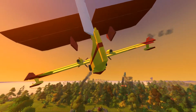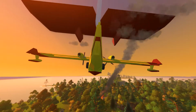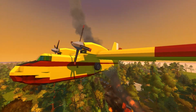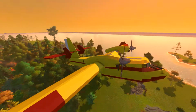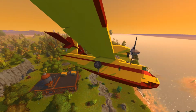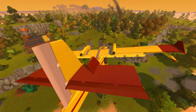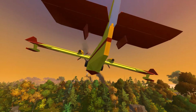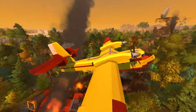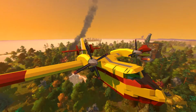Look how stable that is. Still got some water left, that's cool. Let's align. And dump. I think we got enough water for one more go. Let's use it. Very low this time. And dump. That's it. We're out of water and everything's still burning. That's nice.